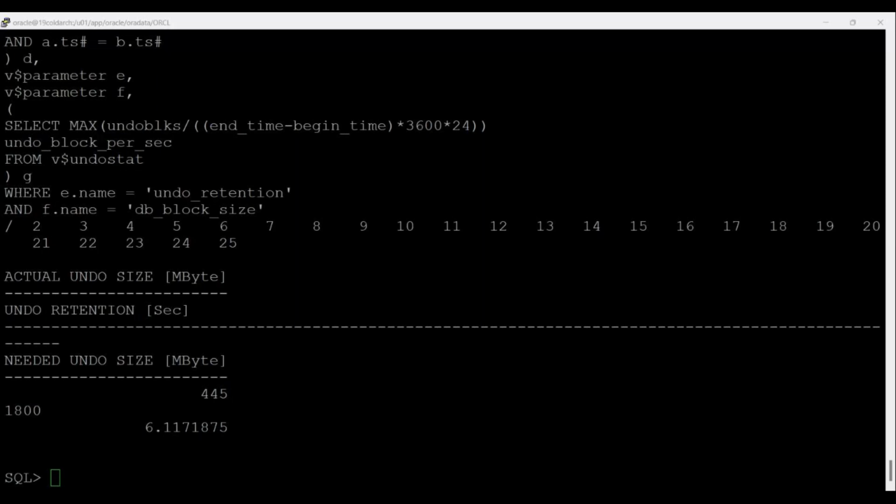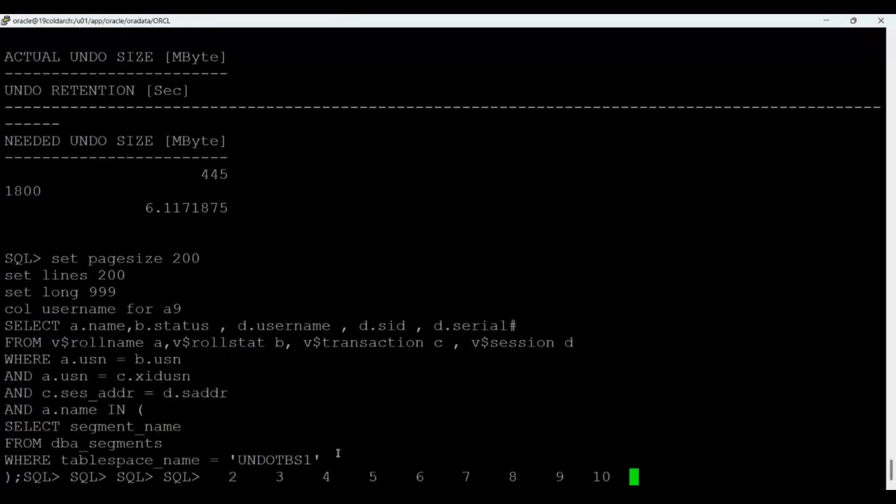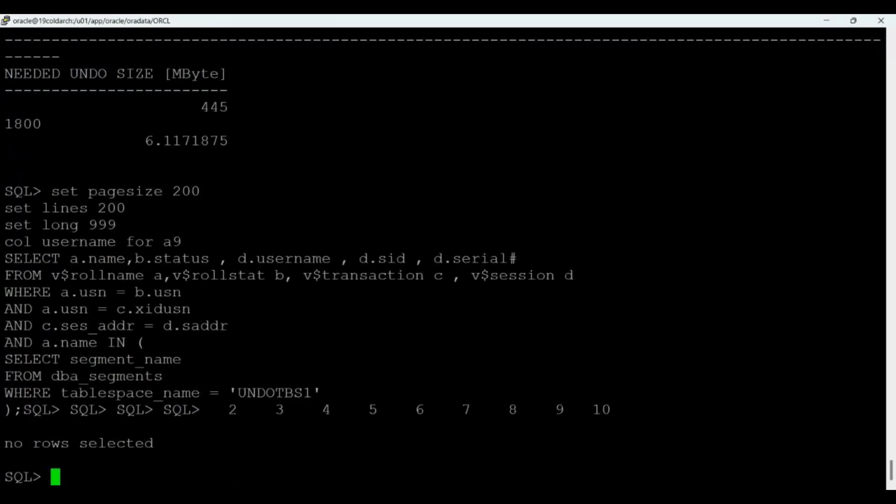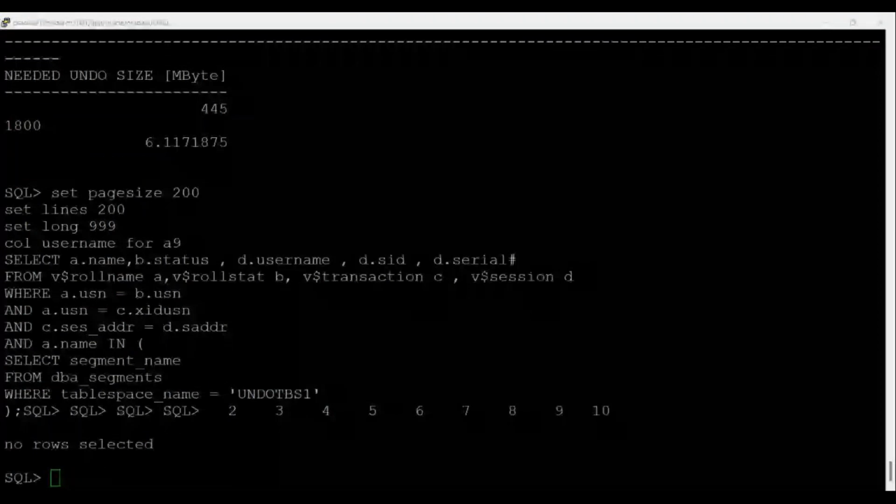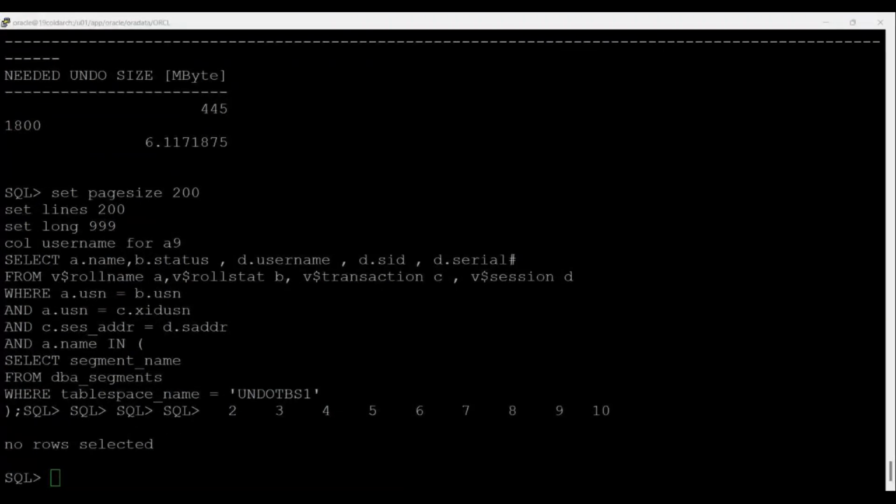Okay, check for active undo rollback segments in your data file, or in your database. There is no active segment right now, so no row is coming, because nothing is going on right now on my undo table space.